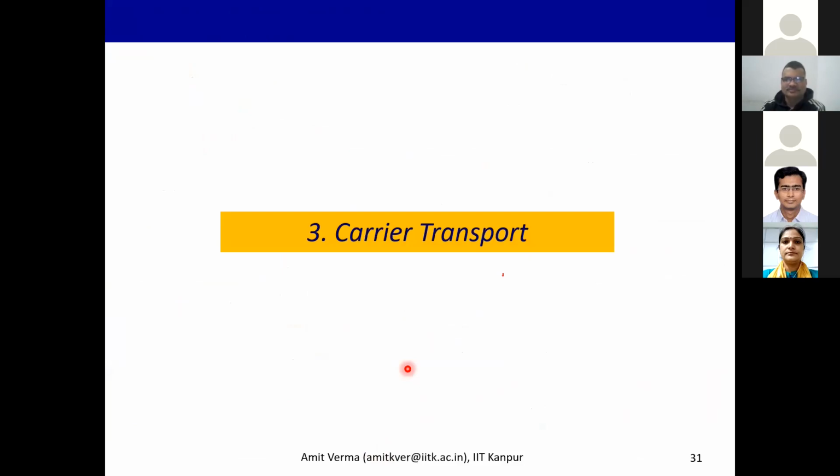All right, so let's move and come to the third part, which is carrier transport. We have looked at how to calculate the mobile carrier concentrations, then the energy landscape, and now we come to the third part. Remember, current density is QNV. Now we come to that velocity part. How do we calculate the velocity?